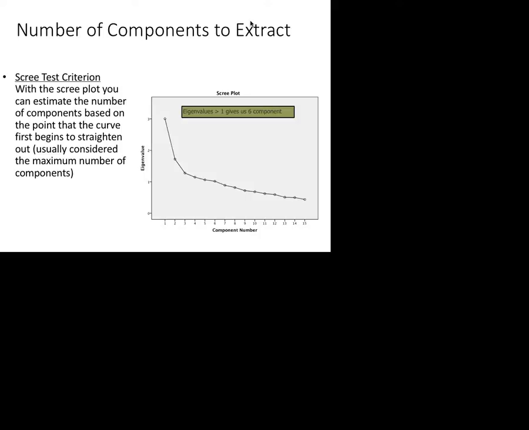If you go to a mountainous area, go to Colorado and get below a big peak, you'll see where rock rolls down that peak, and that rock is called scree. And we have what looks like a cliff here, right? And we have scree, therefore the name that gets applied to it is a scree plot. With a scree plot, you can estimate the number of components based on the point that the curve begins to straighten out.